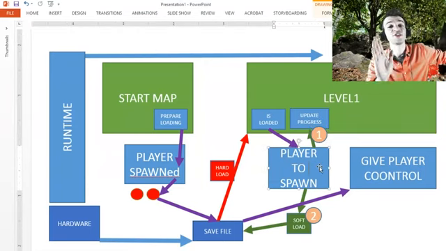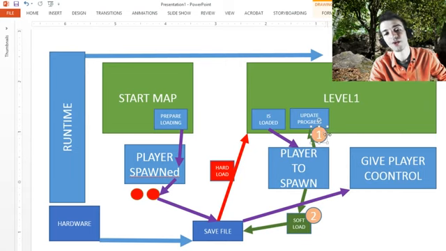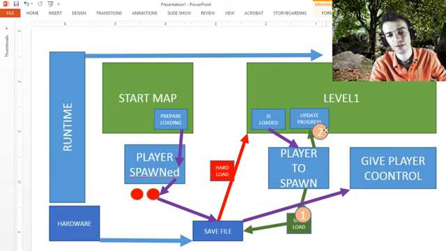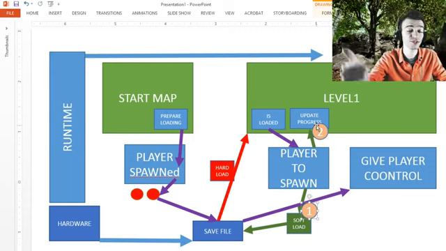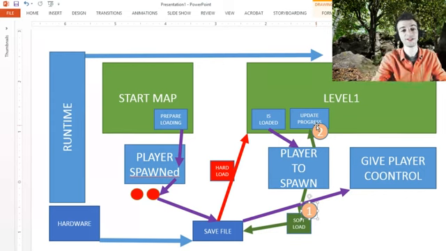So the proper order would be first to spawn the player, then to make the soft load from the save file, which gives me the proper number of potions but the improper level, and then to update the progress with the proper number of potions and the proper level.